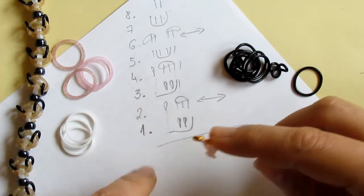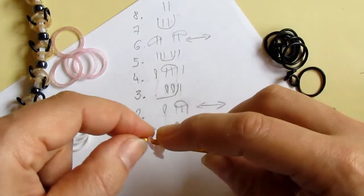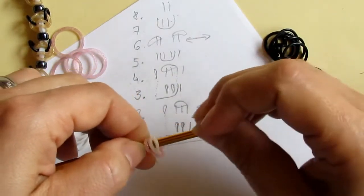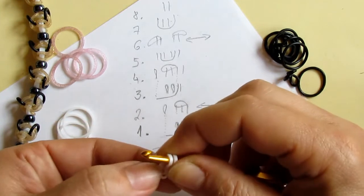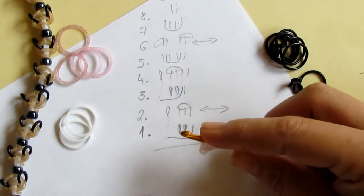So I have 3 on my hook. I need to go to the other side and repeat it. So I'm going here. With the first sequence, be careful because it's not too tight yet, but it will be soon.